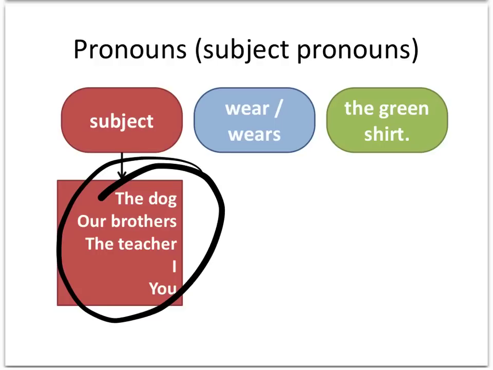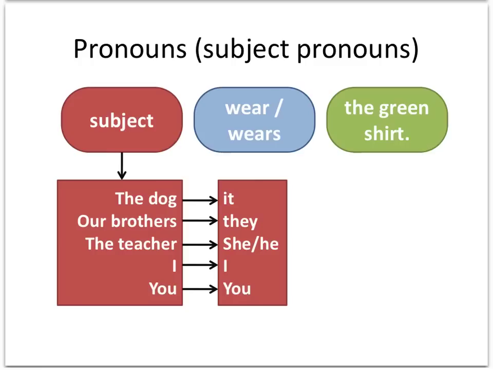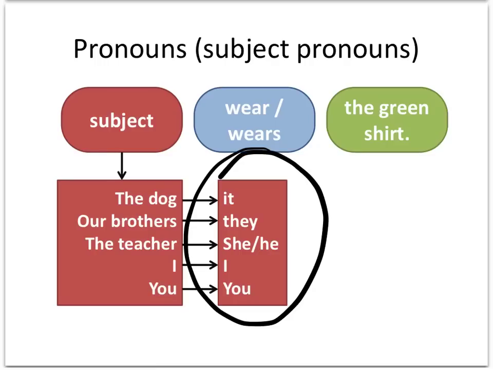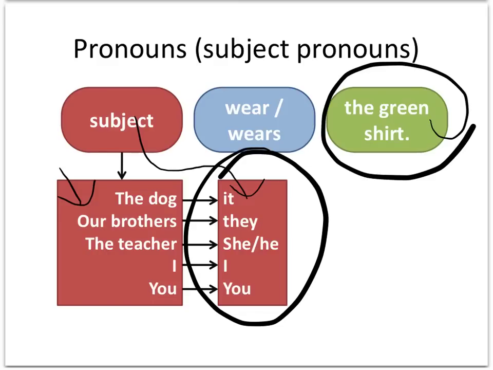That right there is a pronoun — pronouns are the shortened versions of these words. Of course, some of these are already in pronoun form; they're as short as they can possibly get. The English pronouns here: instead of saying 'the dog' over and over, we might use a subject pronoun — 'it wears the green shirt,' 'they wear the green shirt,' 'she' or 'he wears the green shirt.' Any pronouns that you use in the subject of the sentence are called subject pronouns. Similarly, any shortened versions of a noun that you put in the object position are going to be considered object pronouns.